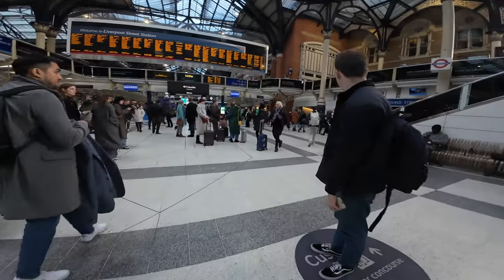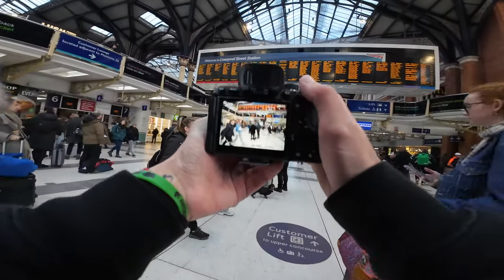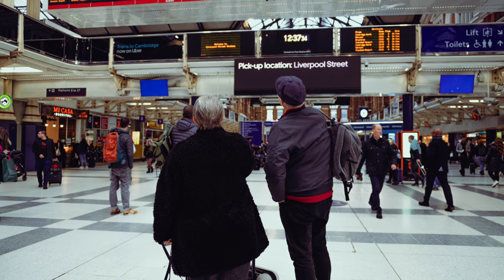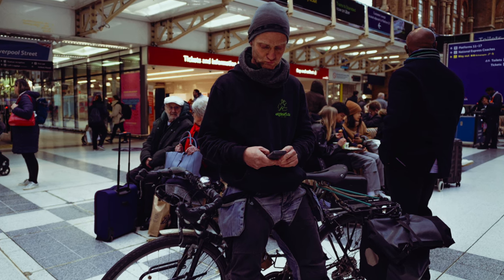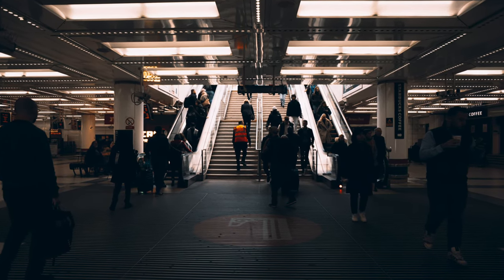I'm currently in Liverpool Street Station, and wow, it is busy. But it might be nice to get a couple of shots in here, like this one of the people looking up at the board. Nice little symmetrical shot of people coming into the station and out of the station. A nice morning walk through London.